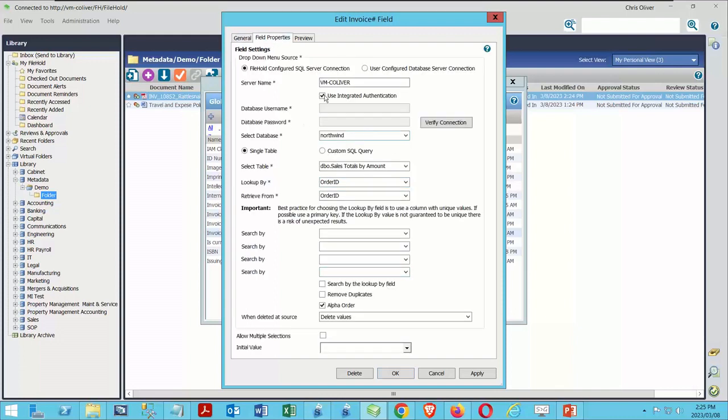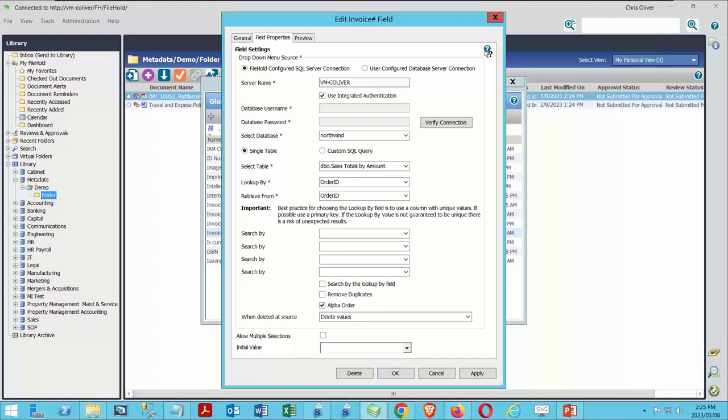I can go to the field properties, and I can see that this is connected right now to a database. Now, please don't ask me about this part of it. This isn't part of what we cover in training. There's information that we have on our help page. So if you click up to here, that'll take you over to our help index, and it'll give you some information about how to set this up. You may need to ask for a custom query connection. That's a free license that you can get. If you have any questions about that, please reach out to either support or our sales team.